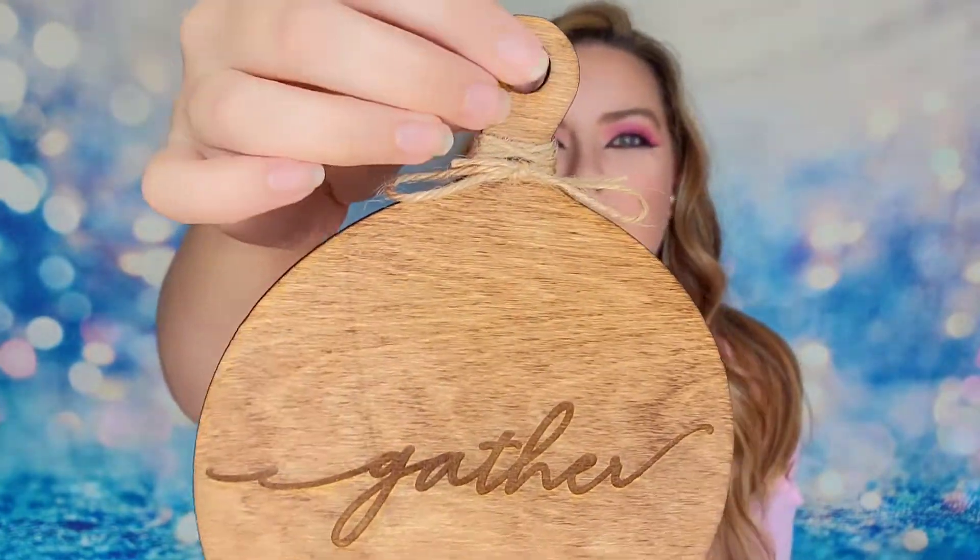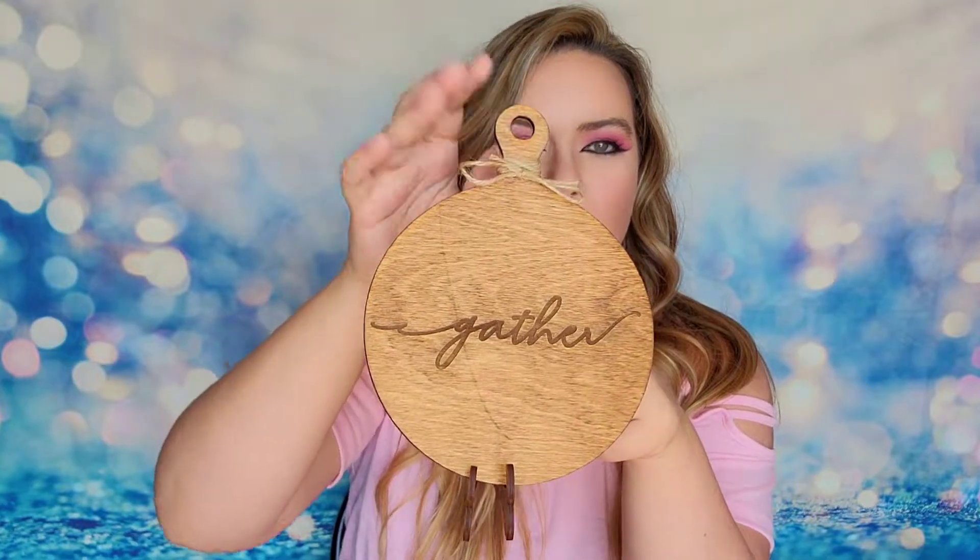This little guy is all bubble-wrapped — it says 'Gather' on it! Wow, it smells like it was freshly stained — really good! I know I'm a little weird, but freshly staining wood is a fantastic scent to me. It's like a little cutting board you can hang up, and they've also included a stand so you can prop it up and lean it against the stand for display. It's hand-carved and handmade — absolutely adorable, though it is not safe for food.